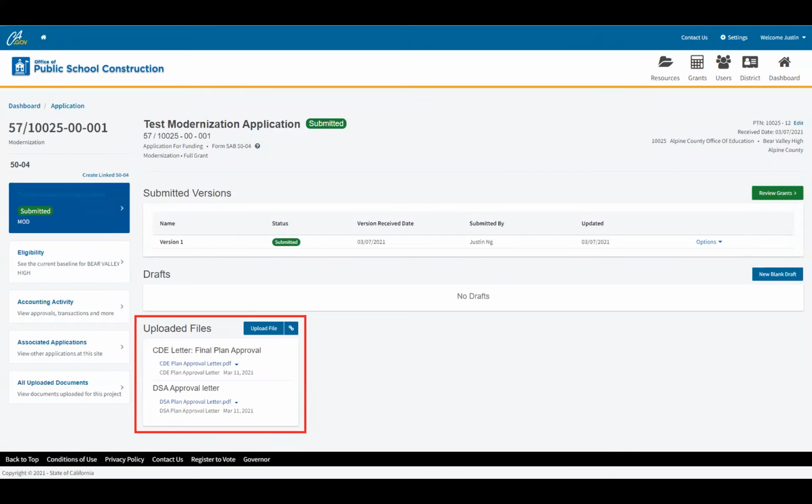So if we're requesting a document from you in a 15 or 4-day letter, you can simply just upload it here and let us know that it's been uploaded so we can take a look at it. And we'll see the date for when you uploaded the file too, which is useful for tracking submittals and making sure that we're all using the most up-to-date version of a specific document.